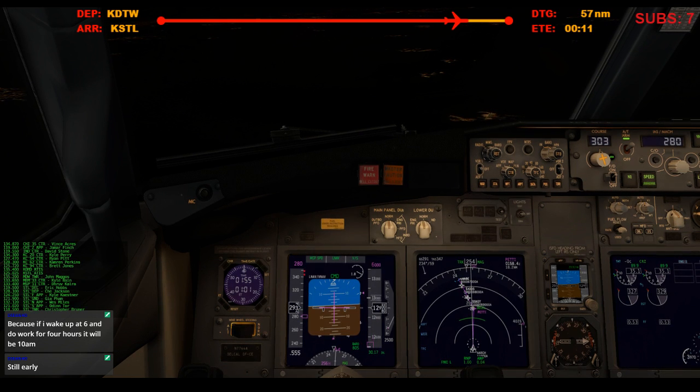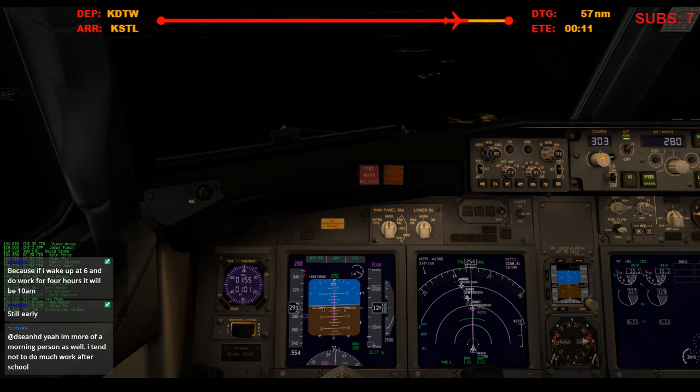Delta 2068, contact approach 121.02. 121.02, good night.